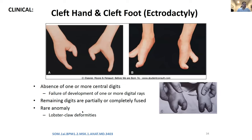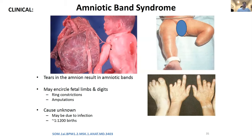Lobster claw deformity, I don't know if that's a politically correct way of saying it these days, but it's there. So cleft hand or cleft foot, ectrodactyly. But again, if somebody comes in with this, one of the answer choices is going to be failure of development of one or more digital rays, right? So you're saying, this is the deficiency, what was the problem? Possibly what was the gene involved? On this, I don't think it's that obvious. Maybe Hox, but if they're talking about primarily the anterior posterior pattern, I want you to remember that sonic hedgehog is involved. Now, this is a traumatic event, nothing genetically wrong, just by chance, you get this banding. If you get some sort of amniotic band that forms, you can get a constriction or inadvertent amputation of whatever's constricted. So that tends to happen. They could ask you that, piece of cake.